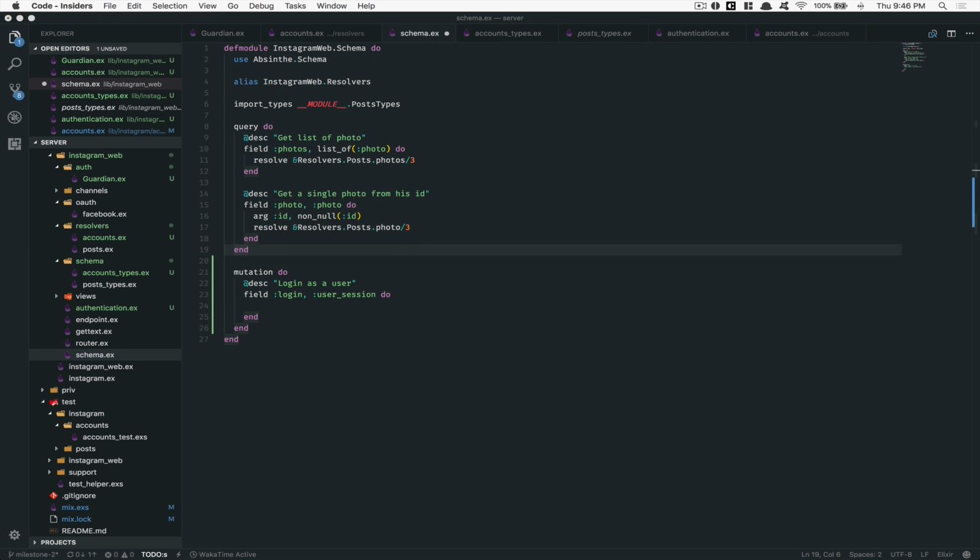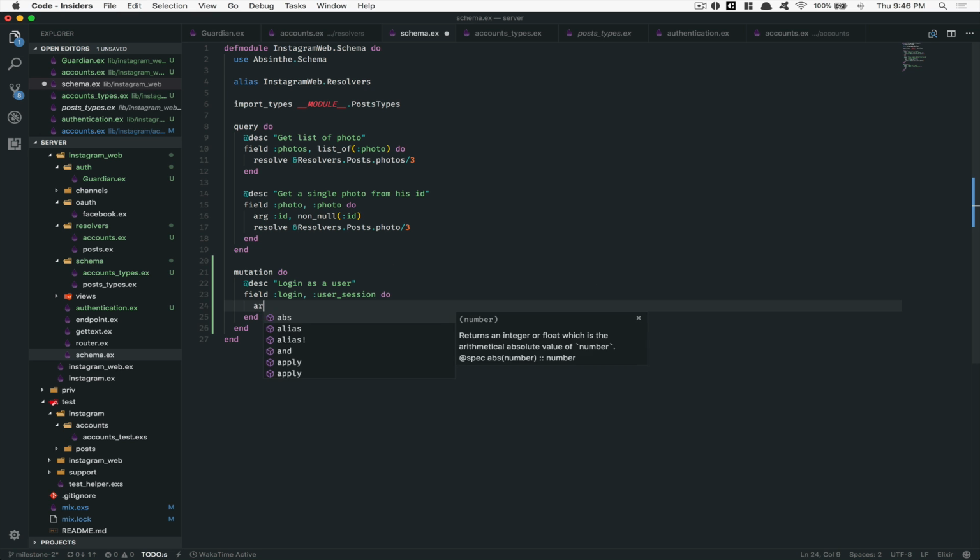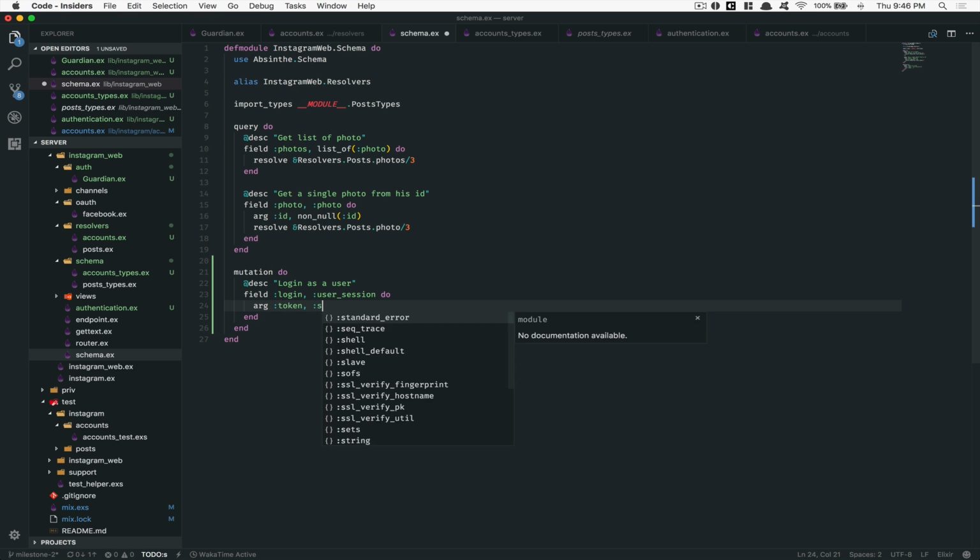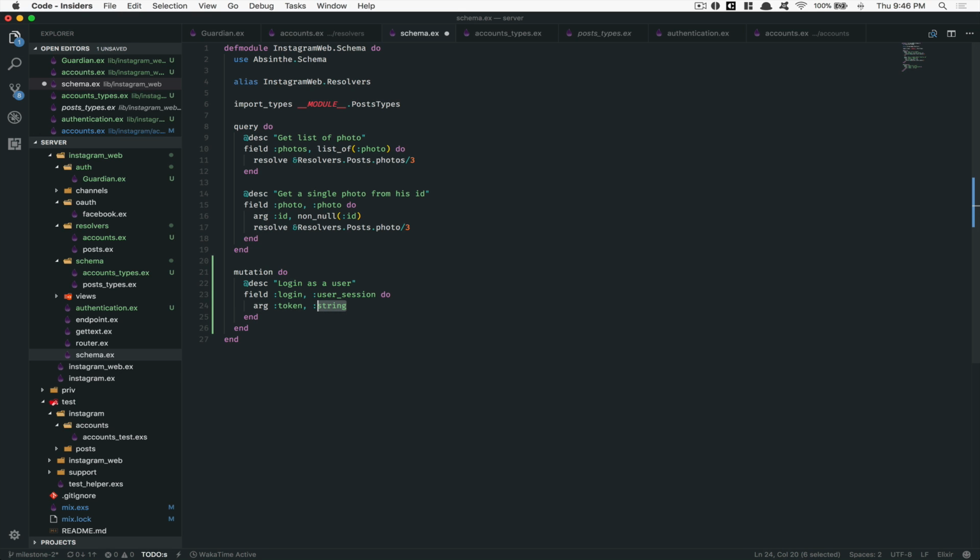So now the schema right there says, when you log in, you're gonna receive an object where you're gonna have a token. Because now we can talk in JavaScript, because now it's the front end. We're gonna say what we need as an argument is gonna be the token, and the token is gonna be a string, and also this one we're not gonna say it's not null, because maybe the user in the future is gonna log in with an email. You see what I mean? I try to prepare you to always think in your app about what you can maybe add in the future and things like that.